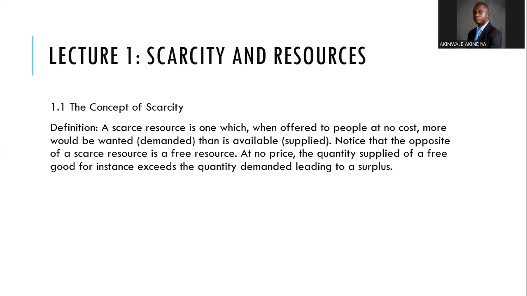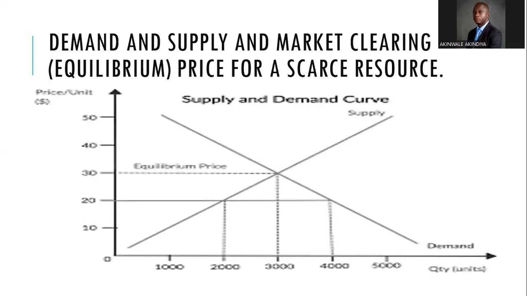What that simply means is that for a scarce resource, if you lower the cost, demand is going to be more than the supply. Look at this example: this particular good is being sold for $50. They now lower the cost from $50 to $20. Look at what happened. If you trace it from this $20 to the demand curve, you can see that 4,000 was demanded. The moment the price dropped, for a scarce resource, 4,000 people quickly placed orders, because the price dropped from $50 to $20. 4,000 people made orders immediately.